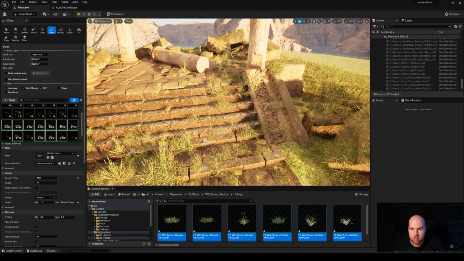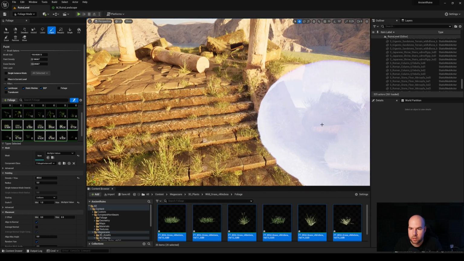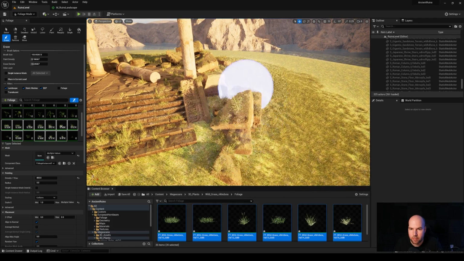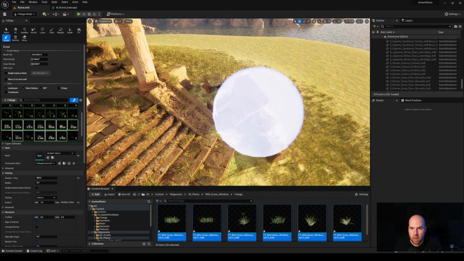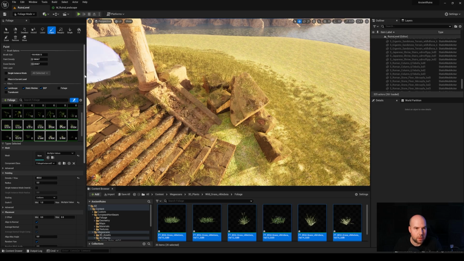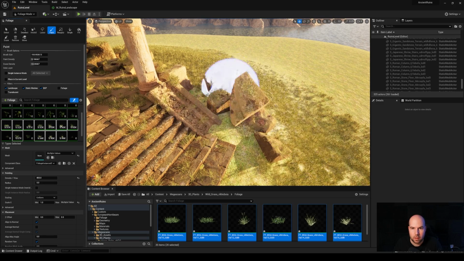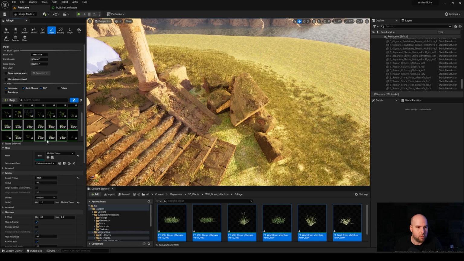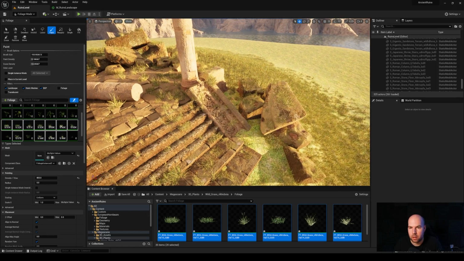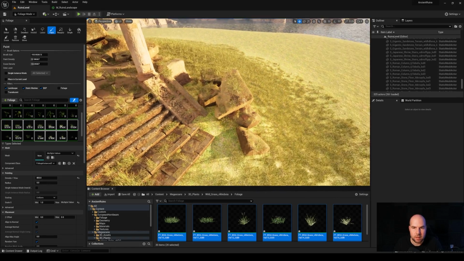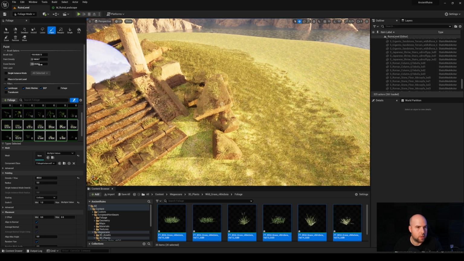I think that'll look great to have some additional grass. Maybe not on these rocks. By the way, it can be enabled here that if you are painting over static meshes, it will not catch, it will paint only on the landscape. But in this case, I really like this.